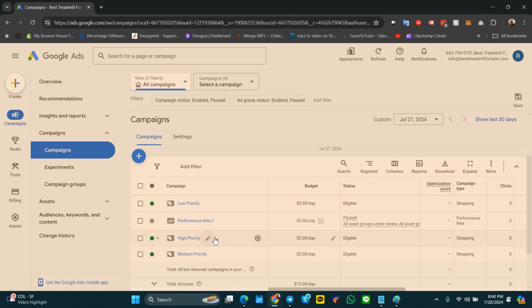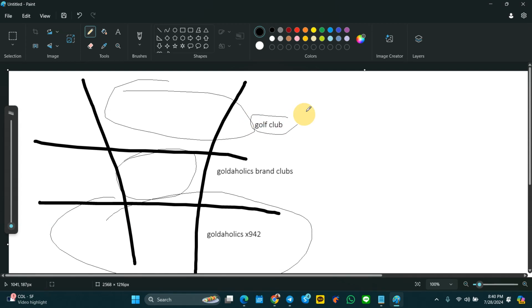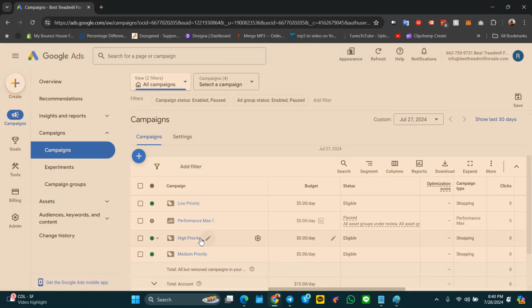High priority is going to be where we target traffic that is generic. People going after golf club. This is people just going after the general broad term. This is going to be all optimized and targeted for people, and also the spend. We're only going to spend 8 cents per click in our high priority campaign. Now, we're going to raise that bid over time to find the sweet spot. Most courses, trainers, etc. will set these bids somewhere upwards of $1. What I found is that to get the best results immediately is to start small.